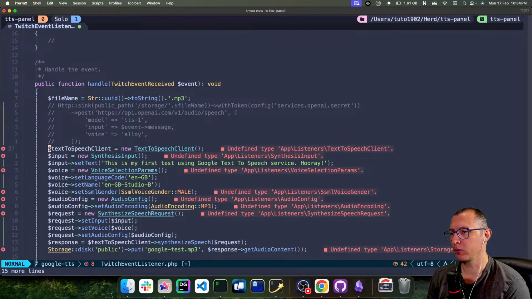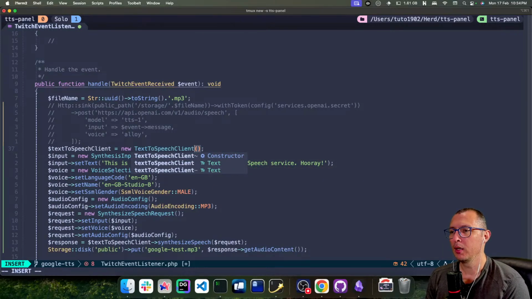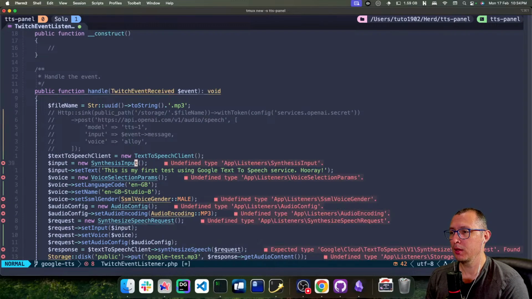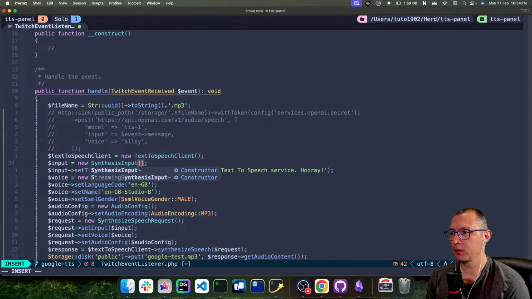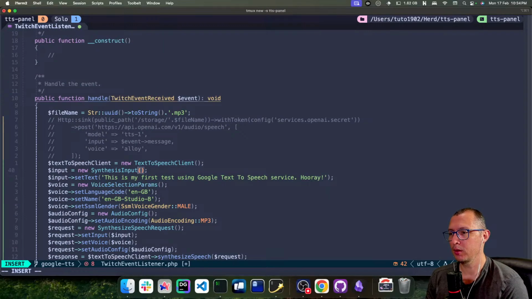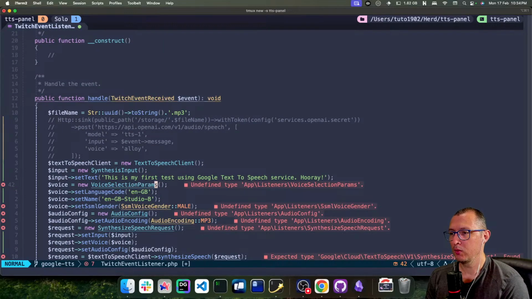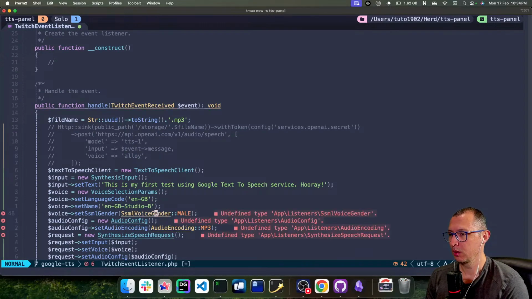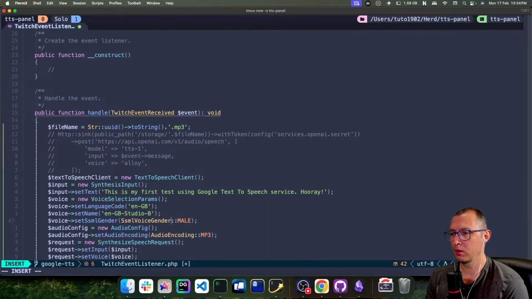All right. Obviously, we're missing a bunch of classes. So let's start importing: Twitch text-to-speech client, synthesis input, voice select params, SSML voice gender. Stop doing that, please. Thank you.